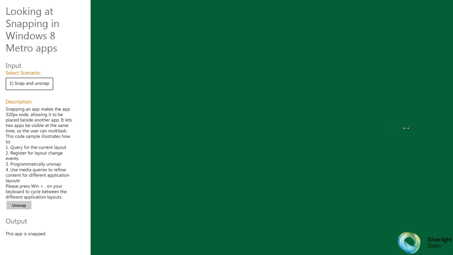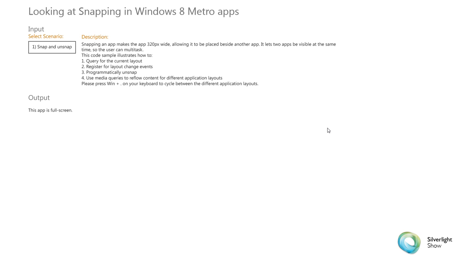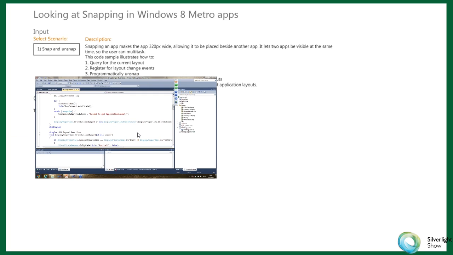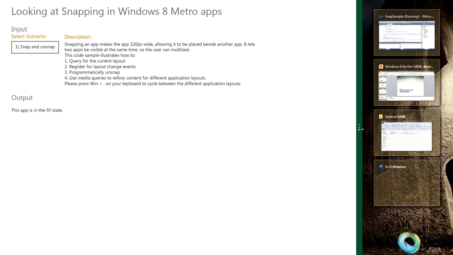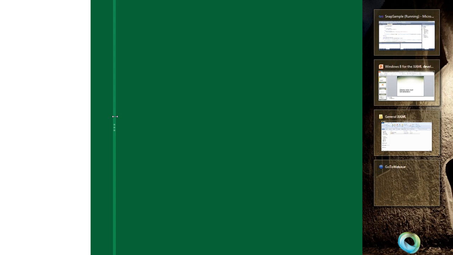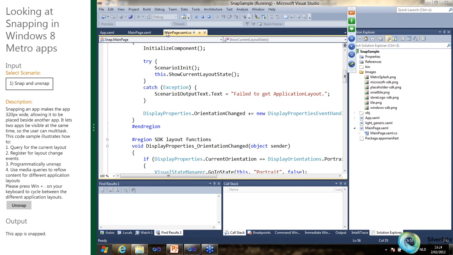As you can see, the layout of the app is changing. When I drag in Visual Studio, my desktop view, it's going to snap view. The input and the description are horizontally ordered. When I now move to snap view, you see that things are now ordered vertically. Okay, now how did we do that? Let's go and take a look at the code.